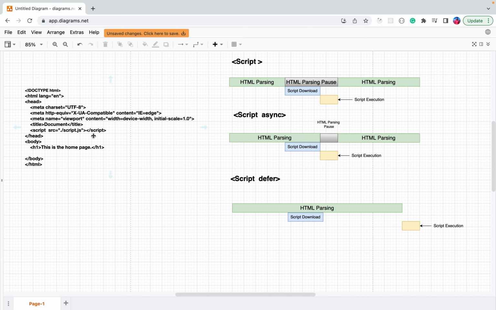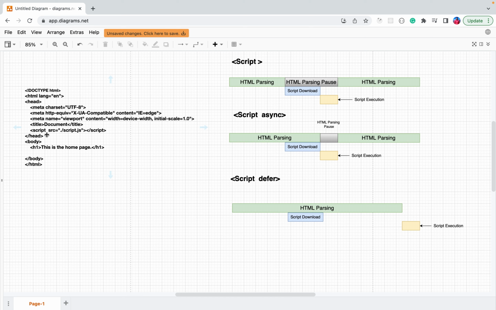So suppose this is your script tag, and when it is downloading it, the page will not display any content until it has downloaded and executed it. So your page is kind of blocked. The content will not display on the page depending on where you have put the script tag. If you have put the script tag in the head section, it will first download it, then execute it.